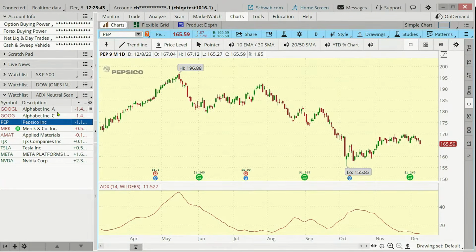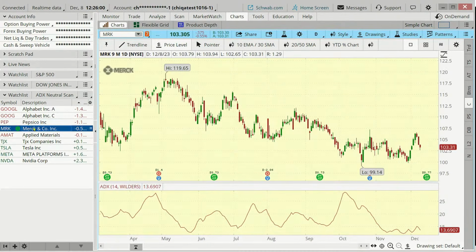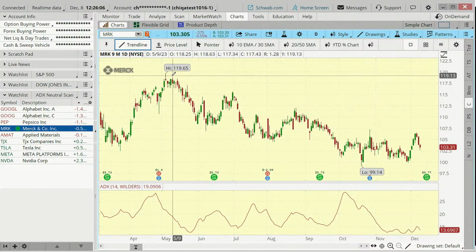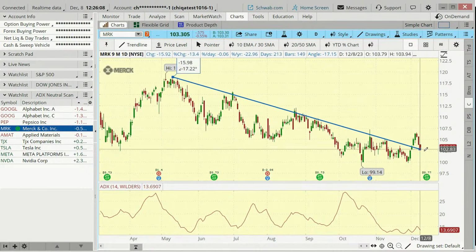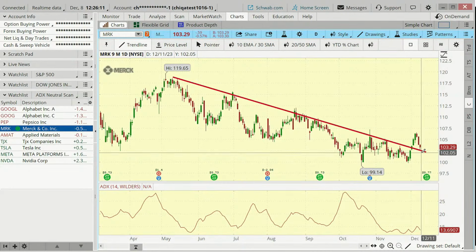Alphabet again. Okay. Pepsi, I don't know. I mean, that one isn't the epitome of neutral. A little bit more neutral lately. Fair enough. Was trending down here. So maybe that's not the exact one we want. Merck has been relatively neutral. I mean, kind of, it's been trending. It was trending down on this as we look at this, but it looks like we've broken above that there.